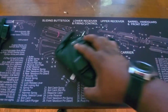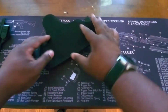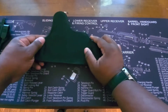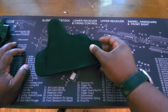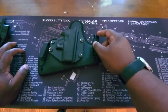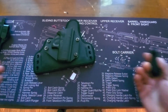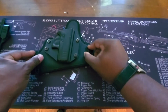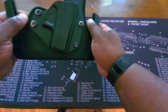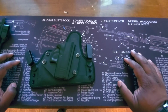My favorite holster is the Alien Gear Tuck 3.5, going for about $49 on Alien Gear's website. What I love about this holster is the neoprene backing — it's supposed to wick away sweat. The comfortability is great; even if you sweat you won't feel it. If you're sitting in a car for six hours you will not feel the gun on you — it melts on you like butter. The ride height adjustment is easy: take the clips off, spin them, move them to the next rod height, and twist them back — no screwdriver, no tools needed.